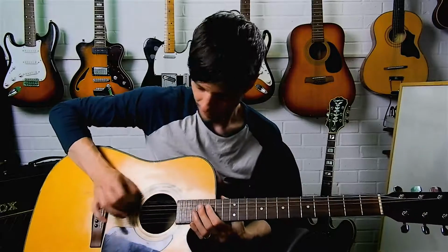and we're going to tune up from it. Now guitars are tuned in what we call perfect fourths. That means that the next string up is fret 5 of the string below. This applies to all strings apart from the G and the B string, which we'll talk about in a second. So if I've got an E note here on my bottom string, and I'm happy with that note as being my E, it doesn't matter whether it's not quite an E. If you're not playing with anyone else, then it doesn't matter at all. If you're playing with other musicians, then ask one of them to play you an E, so at least you've got a frame of reference to work from.